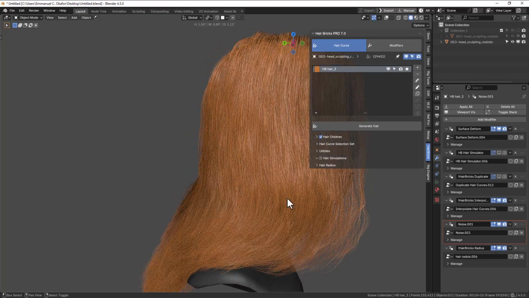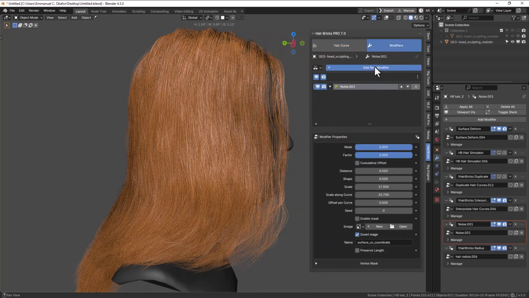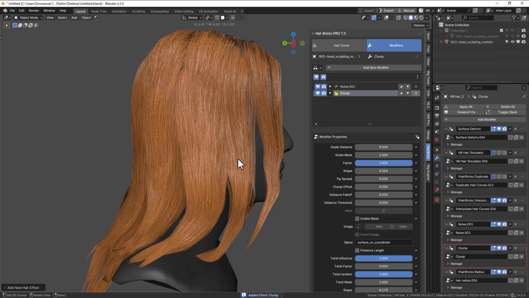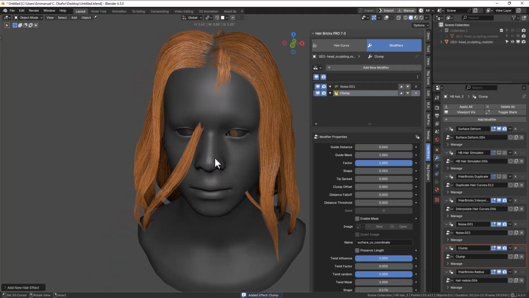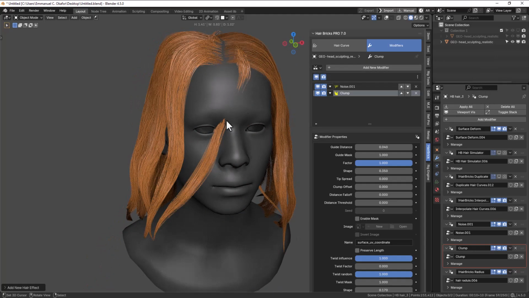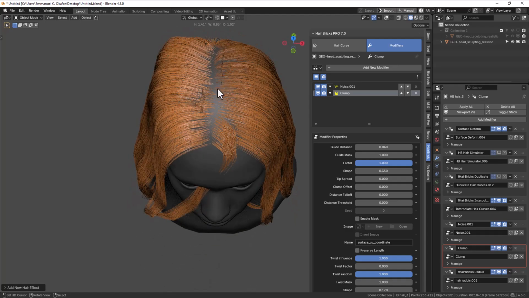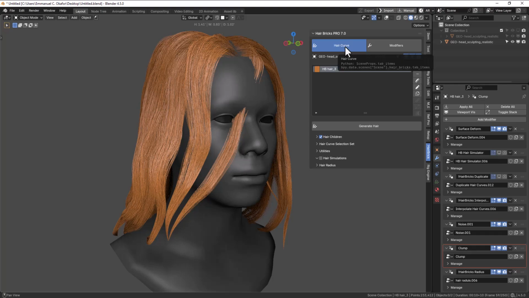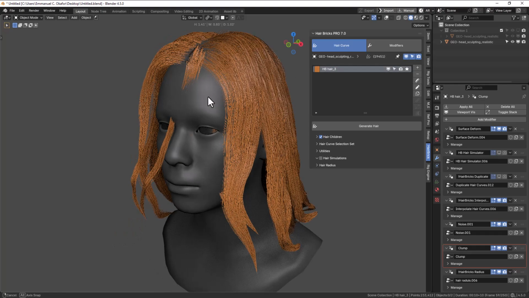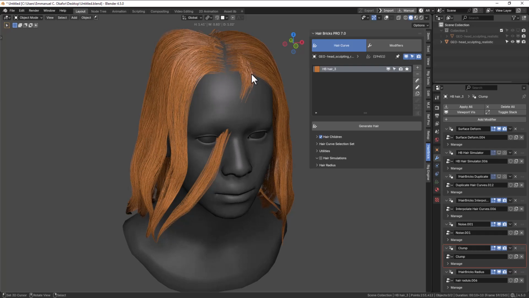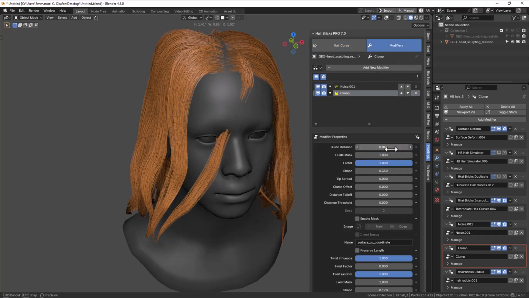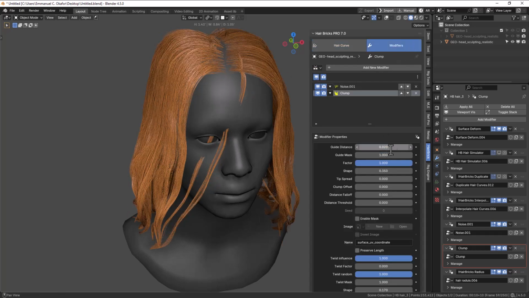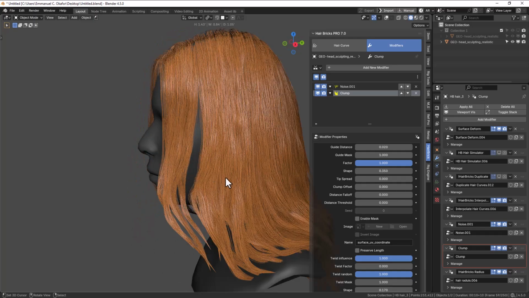So it's looking right good off the back. We can add the clump. So the clump is also looking good. We'll also talk about the same issue with the interpolate. We can see we're getting this weird annoying stuff that you get when it's a full head of hair. Don't worry, we have a fix for that. So we can play with the guide distance of 0.01.